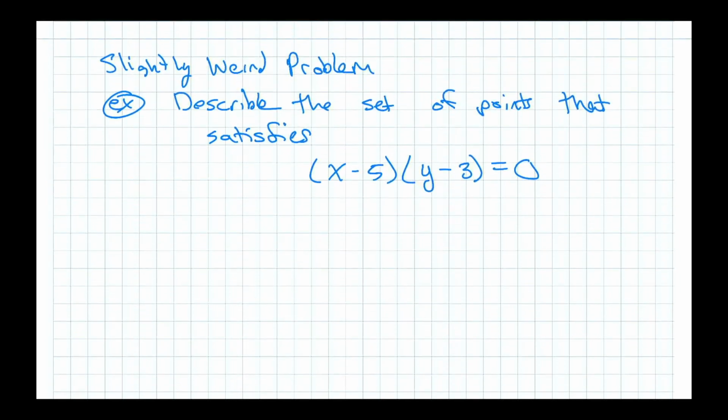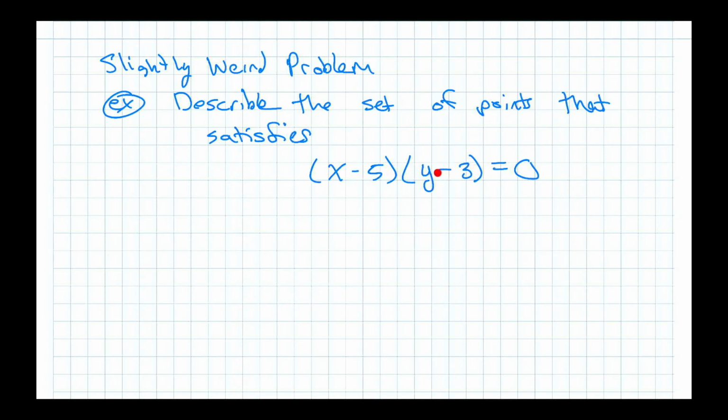Okay. And initially, if you've never seen this before, it might be confusing. But all you want to do is realize that you're multiplying two things together and you get zero, right? And this is not something that you're not familiar with. You've solved stuff like this before. When you see this type of equation, doesn't that just tell you x equals 5 or y equals 3, right? You multiply these two things and you get zero. That's what you do here.